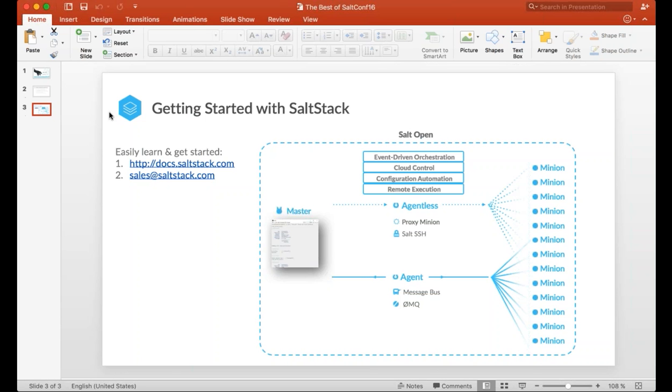If you're looking for more of an agentless approach, information on all of that is available in our docs. If you have additional questions, send us a note at sales@saltstack.com, and we can point you in the right direction, or let you know what other resources we have available to help.